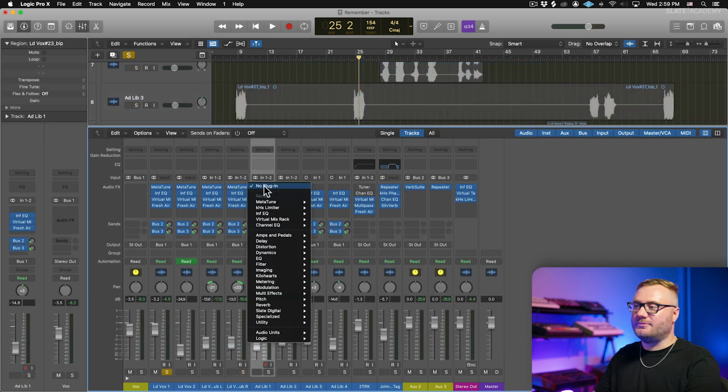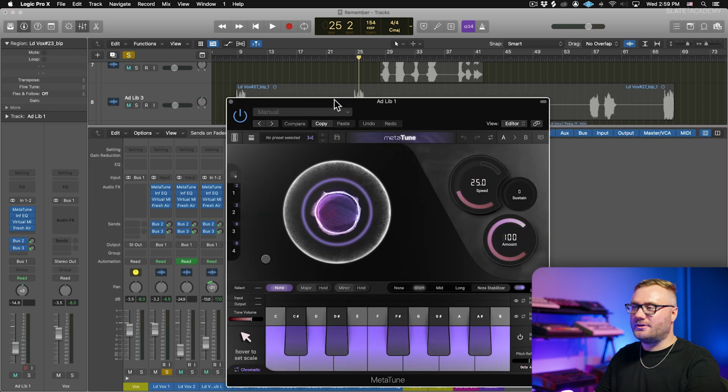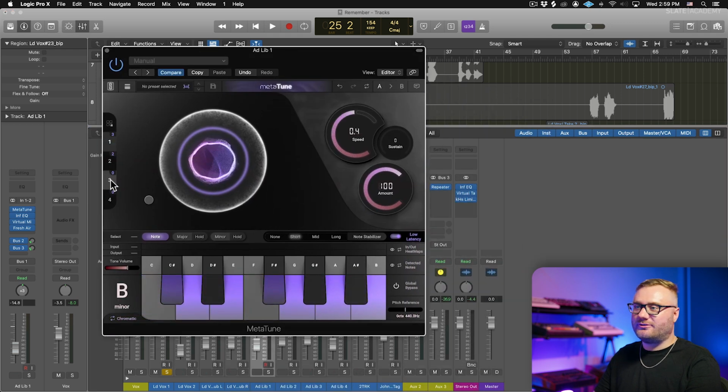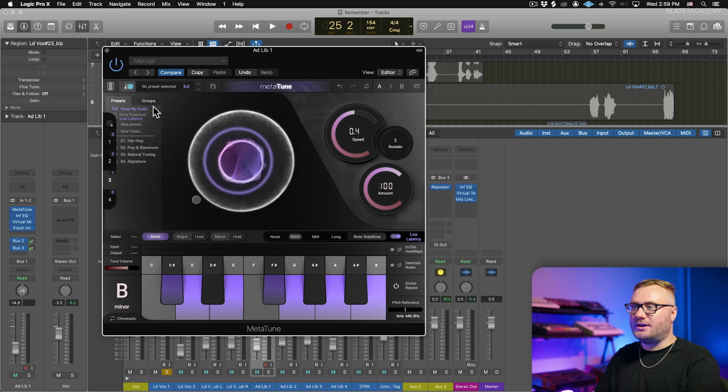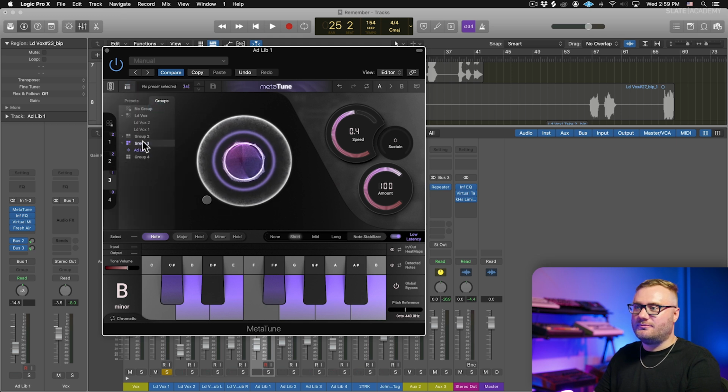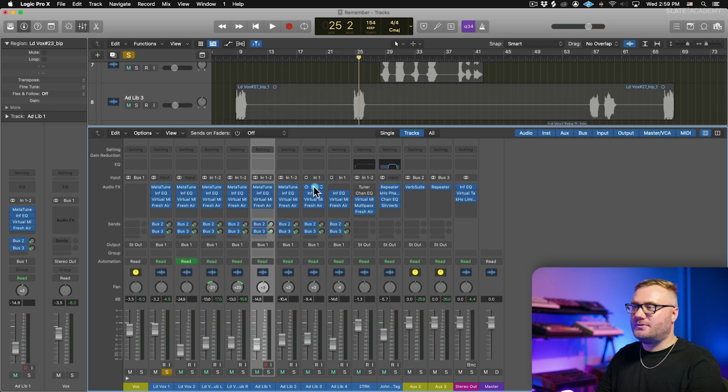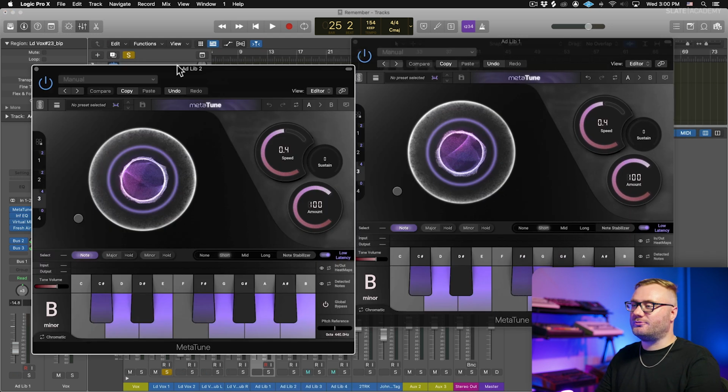Now let's work with our ad-libs. We've got 4 tracks to work with. So I'm going to quickly grab the settings from one of my other groups and assign it to group 3, which is going to be my ad-lib group. I can copy it over, and now all my ad-libs can be controlled with group 3.